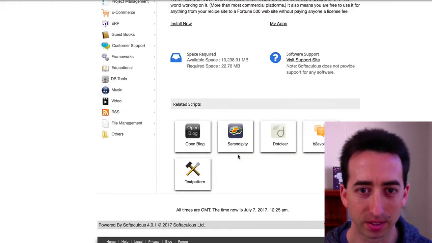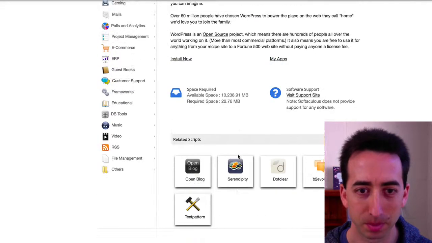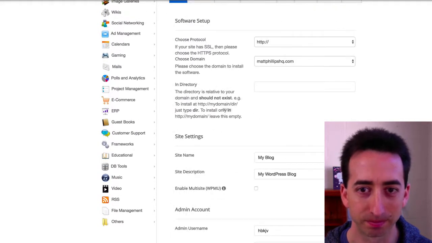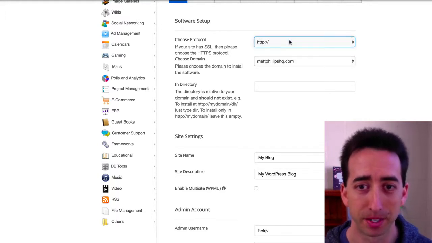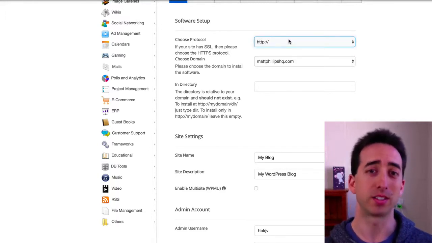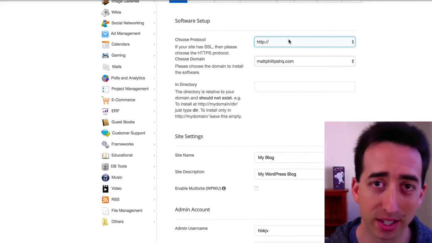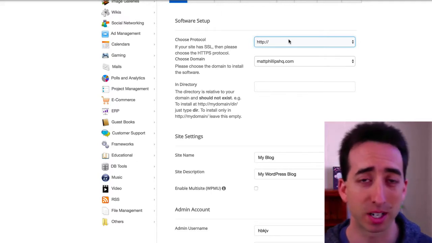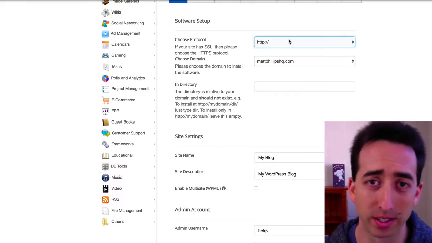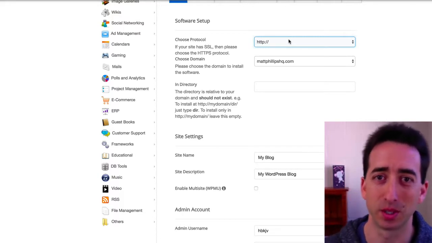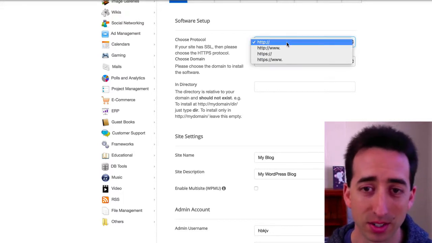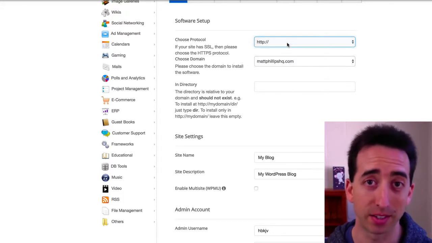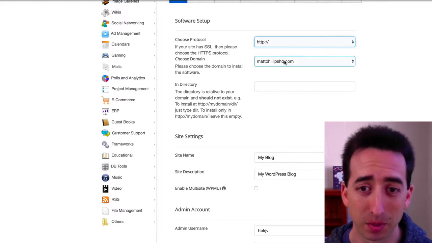And you go down and simply click install now. Right, so I'll just go through some settings here, for example, to help you out. So Siteground support will actually help you get this to be a HTTPS, as in a secure protocol site, which I really recommend you do. Otherwise, people get warnings when they go to your website saying this site's not secure. And even if you're not selling anything yet, it turns some people off. So for now, you just have that HTTP because you don't have what's called an SSL certificate, but we will change that shortly. There's the domain I want to use.